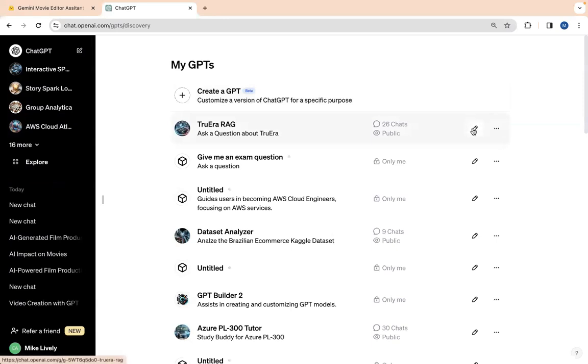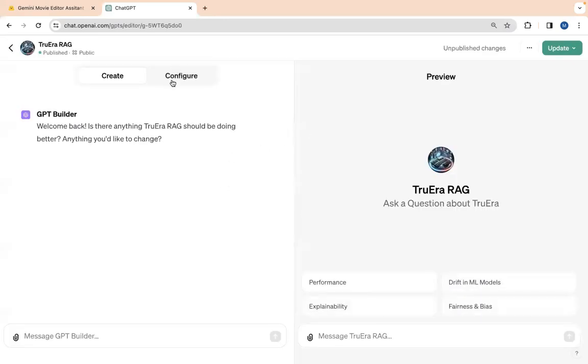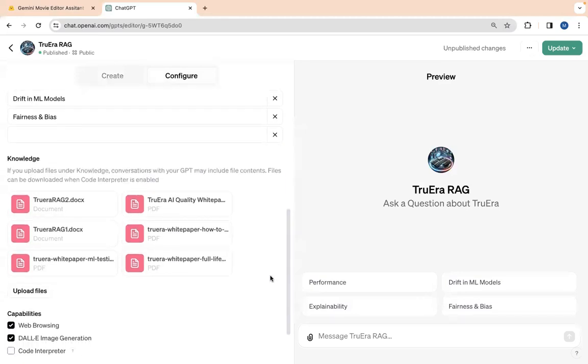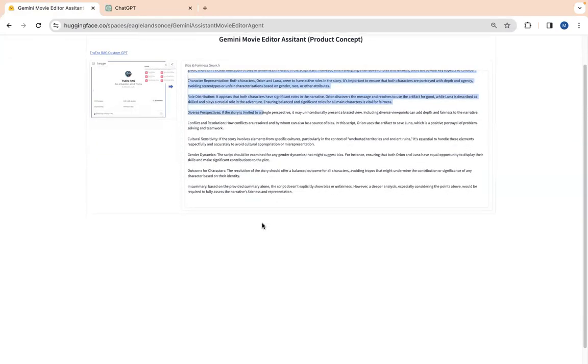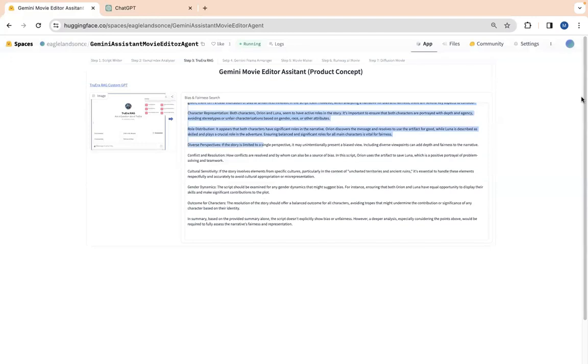And you look at the code here, pretty much what we did is we grabbed every document we could find on TruEra and stuck it into our system and began asking it questions about our script. And so within the movie concept editor itself, you can see where we put in, does the script show bias or unfairness? And we put the script in there, the 35-second script we work with, and it walks through and analyzes the script and determines if it's unbiased or not. Now, in this particular case, it says it wasn't biased, but you probably need to look at a few things. And we thought that was significant because we had no idea about looking at those particular elements. It was the GPT that told us to look at those.